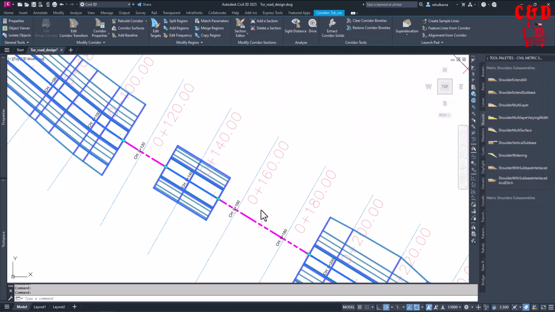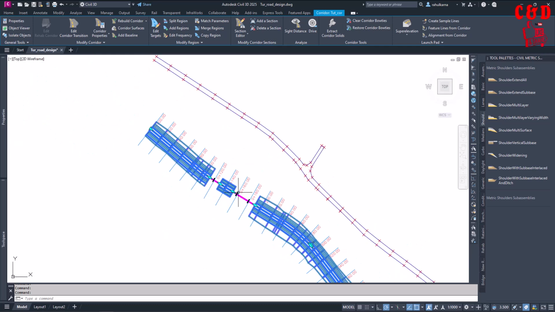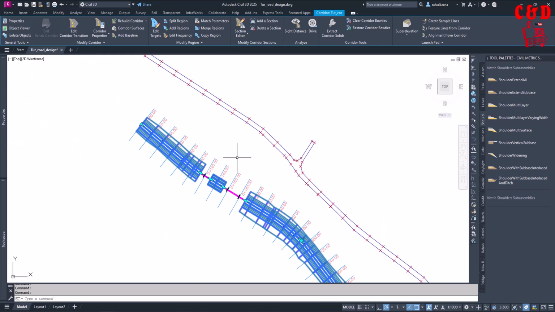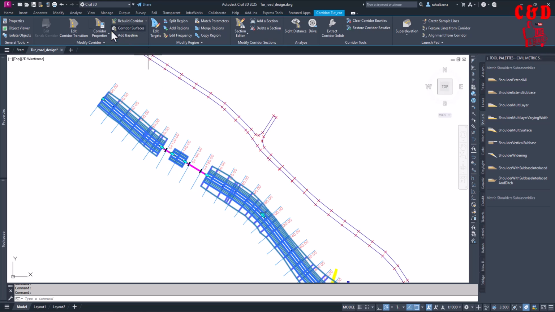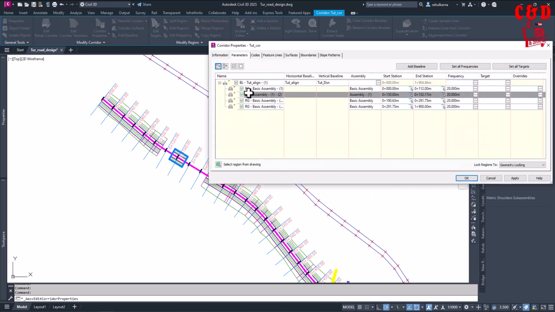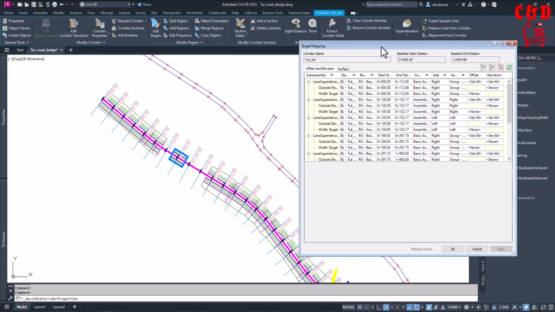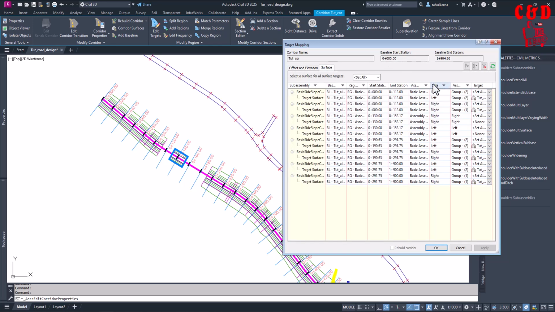Let's zoom out a little bit, and then you see from here, properties. So this is the region. In this region, let's say select all targets, and for surface, the target is none.